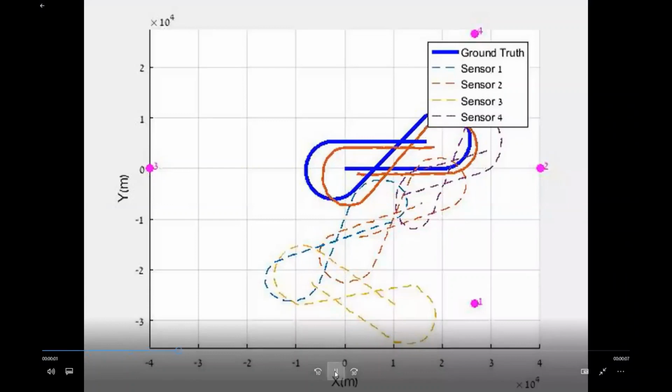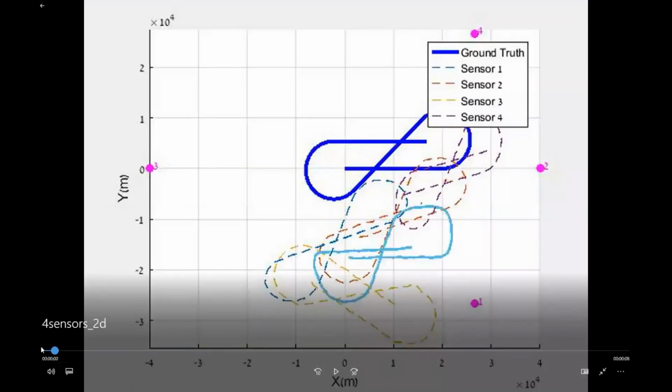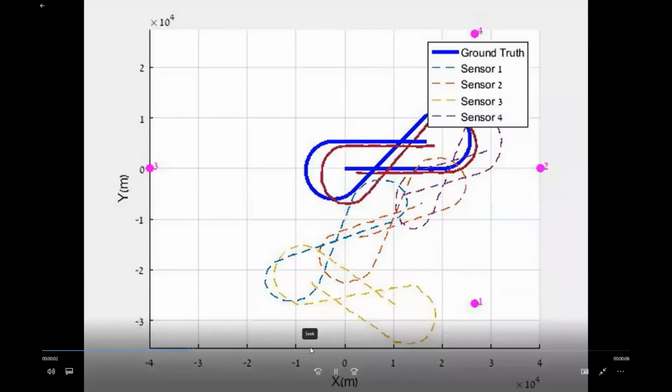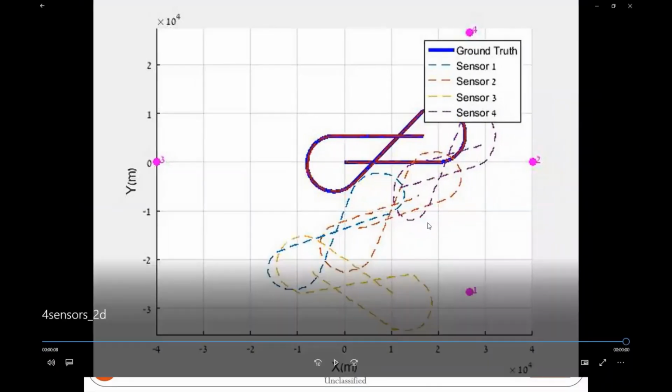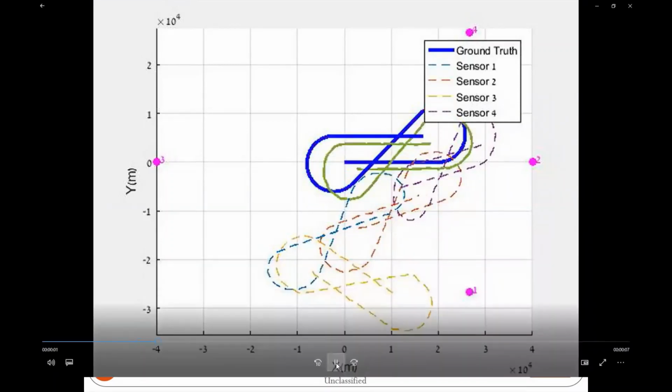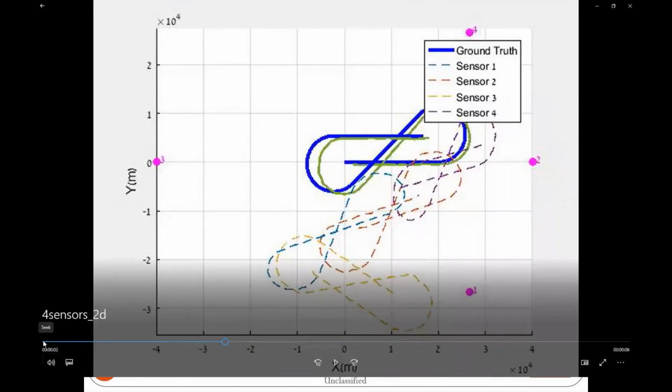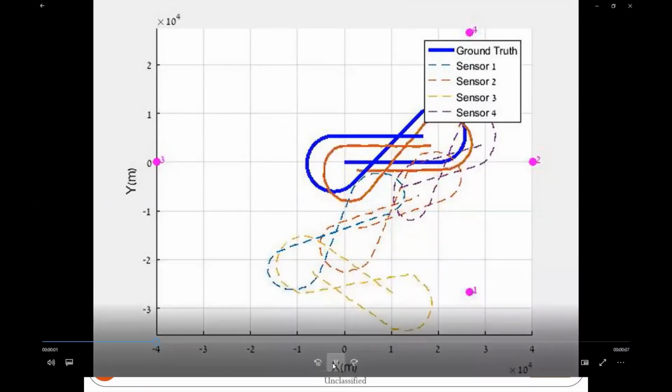The whole procedure may be demonstrated in the following animation, which follows the same setup as in the case of 3-dimensional sensors. So we have 4 sensors in this case, and the result of each iteration is shown here. It can be seen that the result converges to the actual ground truth. It may be seen that at the beginning, the trajectories that are generated undergo deformation. This is because the initial triangulations are based on misaligned sensors.